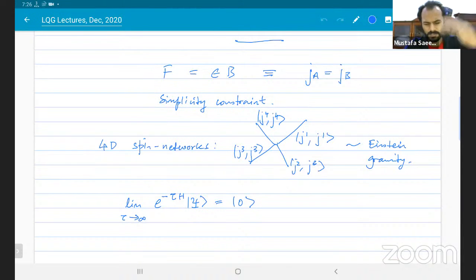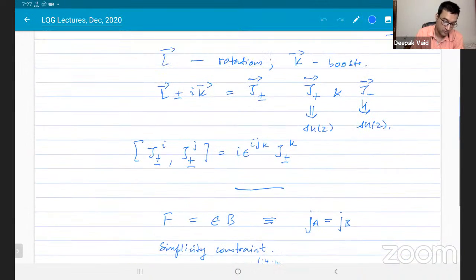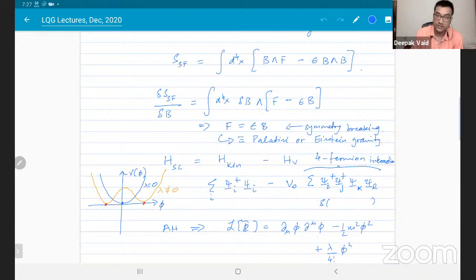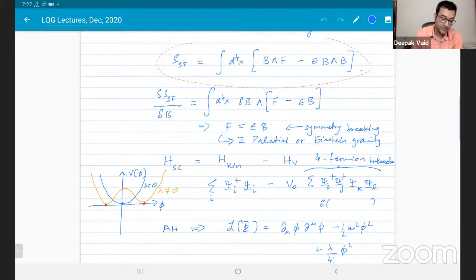My second question is, our previous discussion was how do we write down the amplitude in going from one graph state to the next? Could we reformulate this without using the canonical picture at all? Yeah, that's what we do, right? That's what this whole BF thing is about, right? So this is all completely covariant, right?